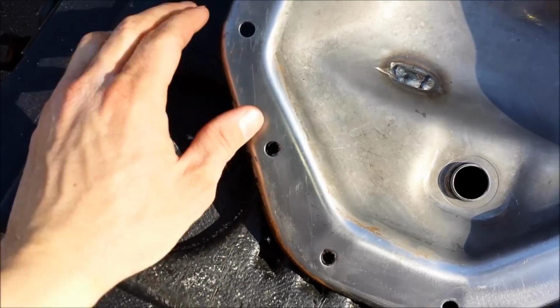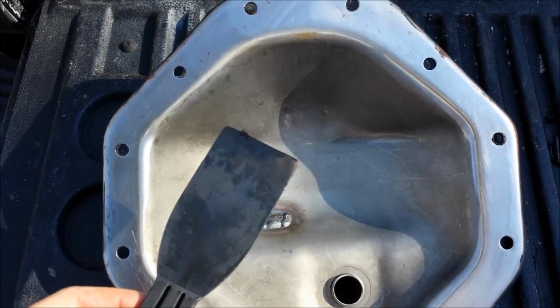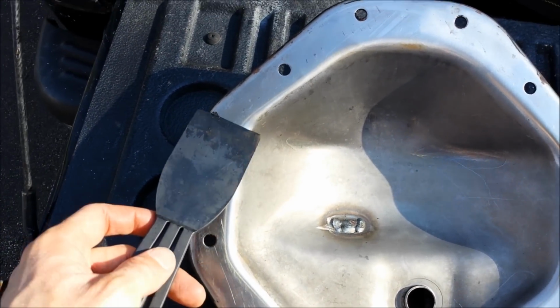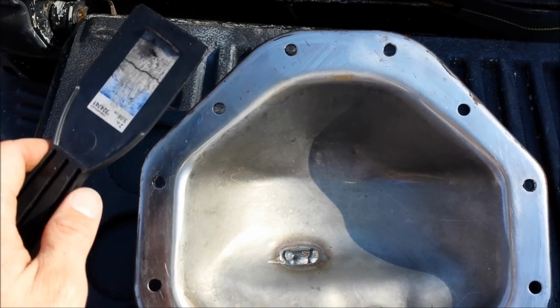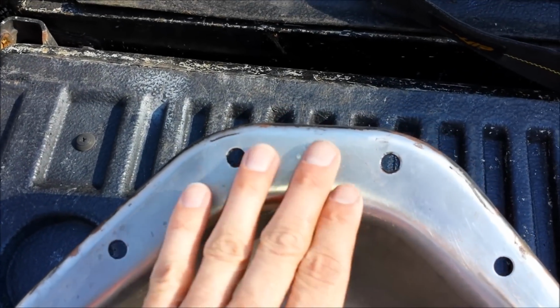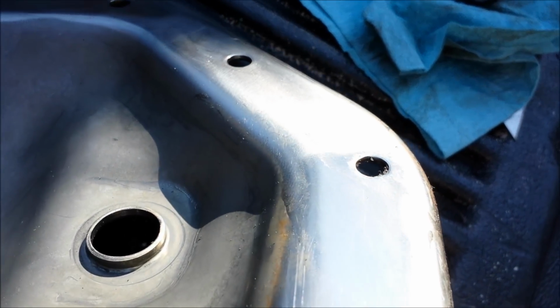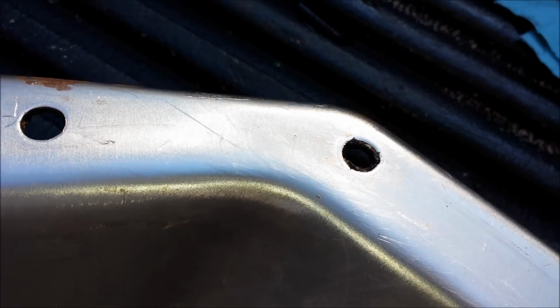You see I got the surface pretty clean. I just took a plastic putty knife like this and scraped off the majority of the silicone. You don't want to use metal, simply because it'll scratch the surface, which looks like somebody had already done. I don't know if this will show up on camera, but somebody did a number on this thing at one point. There's not any deep gouges per se, but there's a lot of surface scratches. You can probably see that's a pretty good one right there.